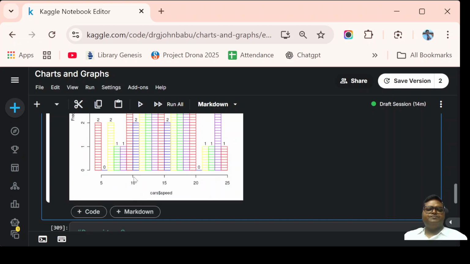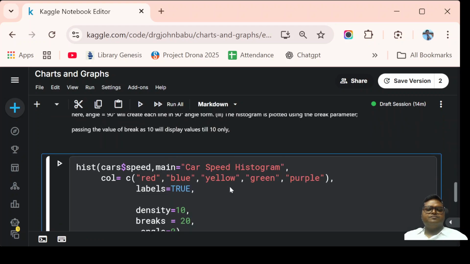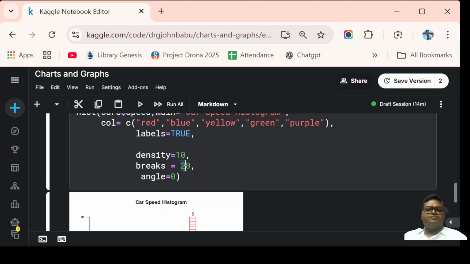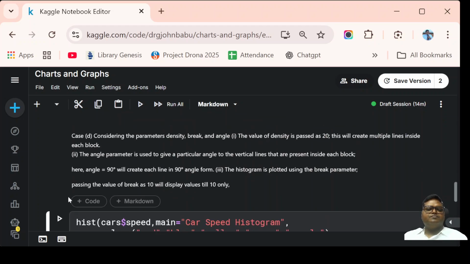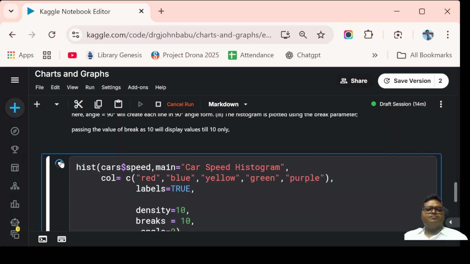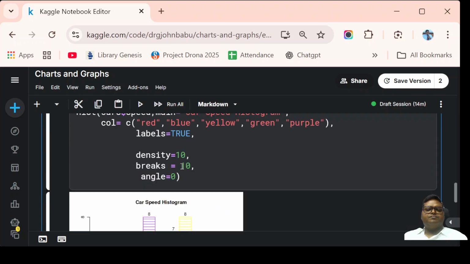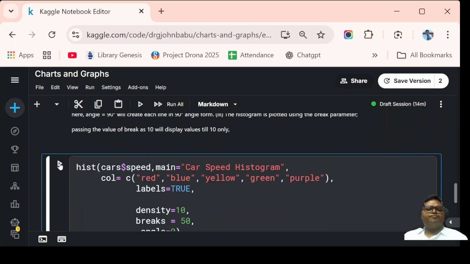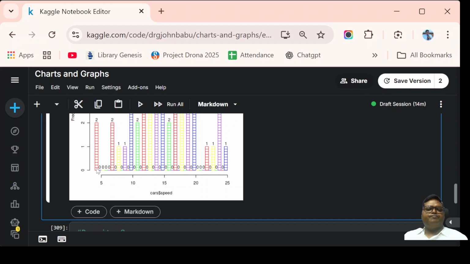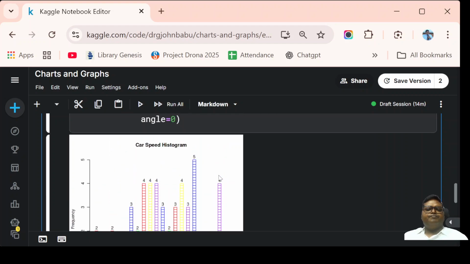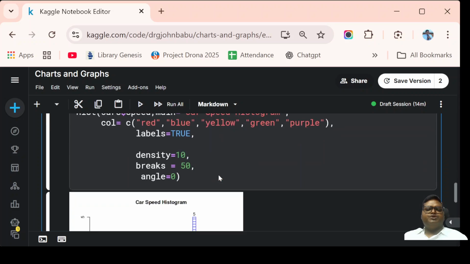So if you see 20 breaks, this is about the breaks and the angle.